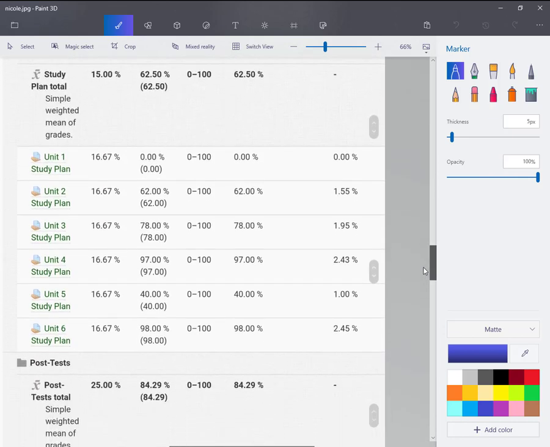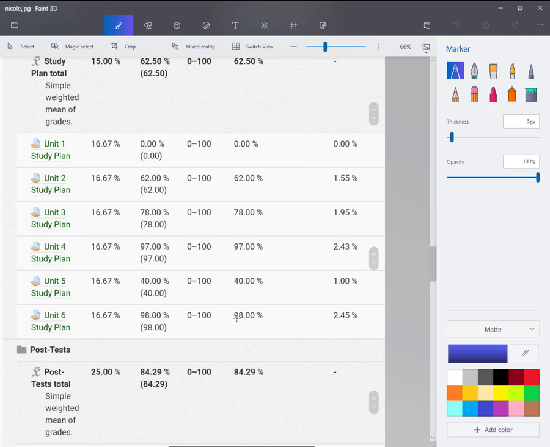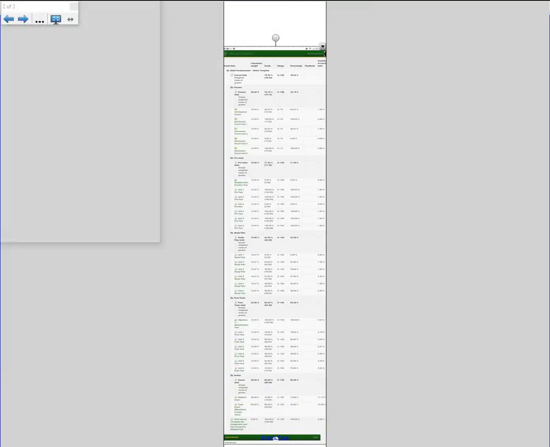If you're going to make grades up and plug them in, like let's say that some of these grades haven't been entered because you haven't finished them yet, you can guess or guesstimate what you think you might be making on those or would like to see yourself make. You can plug those in and then divide by the total number of grades that you're adding together. So that's how you're going to find your numbers to actually calculate.